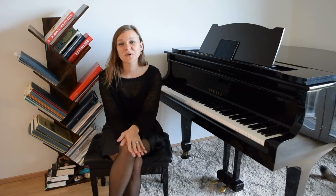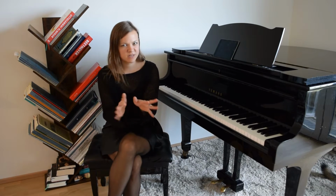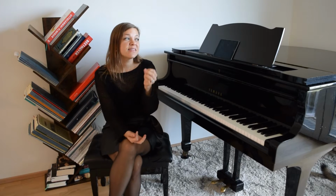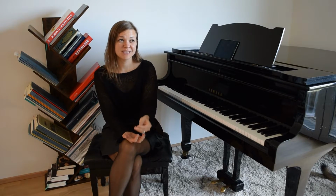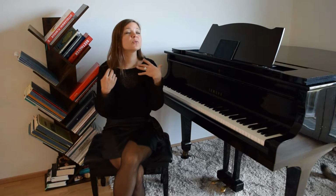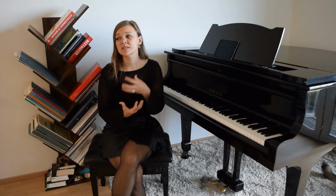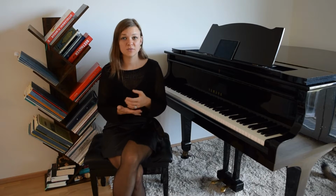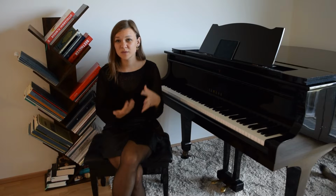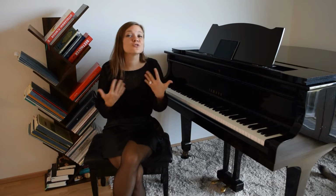Then from there, we're going to start an improvisation. We'll do that for 2 to 3 minutes. And that's important for your routine because it's just so liberating to be able to sit down at the piano and play something that doesn't require a lot of thinking. This is something that you can do even if you haven't been playing the piano very long, even if you're just in your first few weeks of playing the piano. This is an exercise that you can do and really enjoy doing.